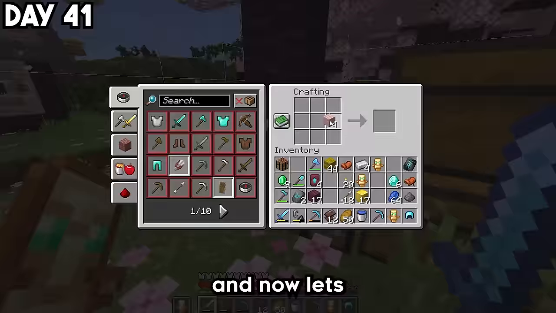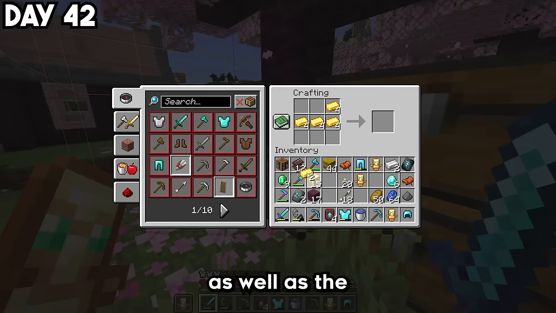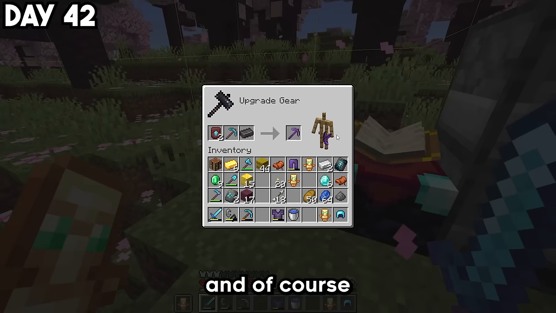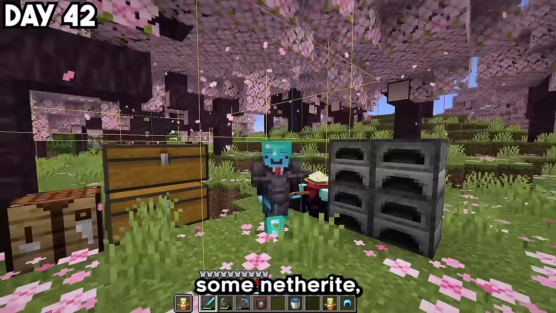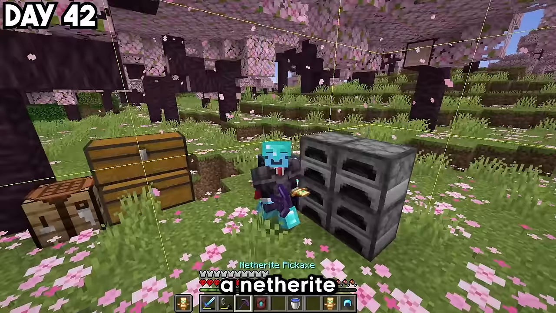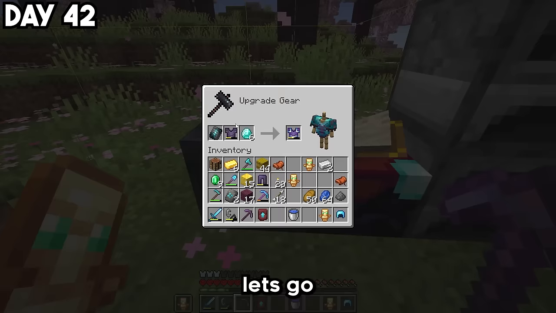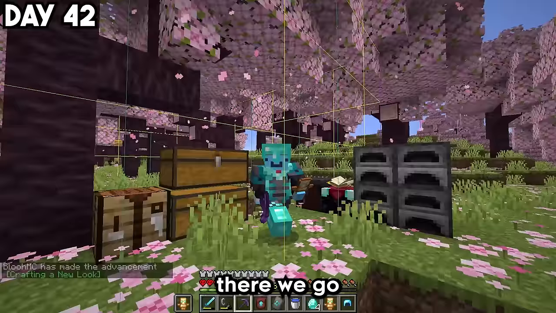And now let's go ahead and craft up the smithing table as well as the netherite ingots so I can go ahead and upgrade my armor. And of course, we're also gonna upgrade the pickaxe. There we have it. We now have some netherite, a netherite pickaxe, but we're not done there because I want to make my armor look awesome. Let's go ahead, put the silence armor trim on this and then whatever the heck this one is. There we go. Look at us now.